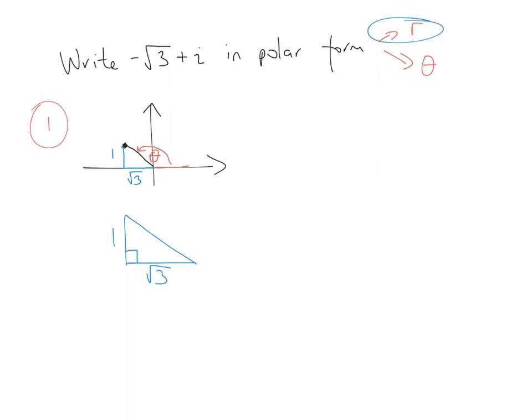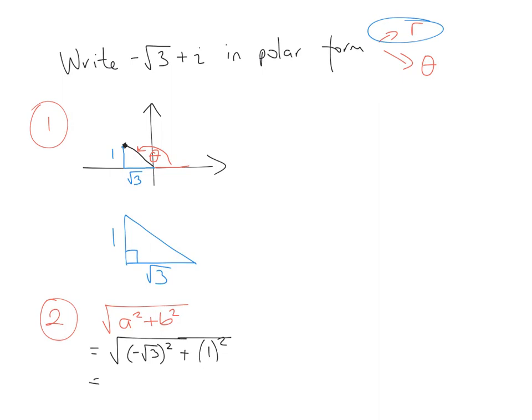Okay, so the first thing we're going to do is work out our modulus. So step 2 of this is let's work out the modulus. And we know the modulus is the square root of a squared plus b squared, which, as I've mentioned previously, is just Pythagoras' theorem. So it's going to be the square root of minus root 3 squared plus b, which is just the number in front of the i, which is going to be 1 squared. So that is going to give me the square root of 4, which is going to simplify to 2. So therefore, r is equal to 2. So I now know the first part of polar form I have done. I know my modulus is equal to 2.